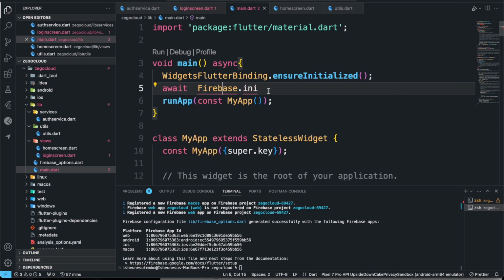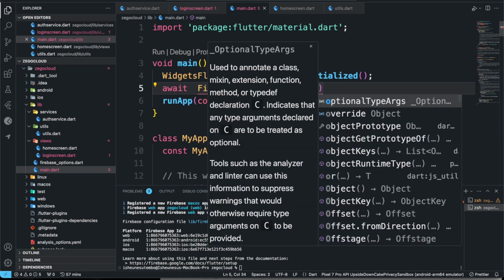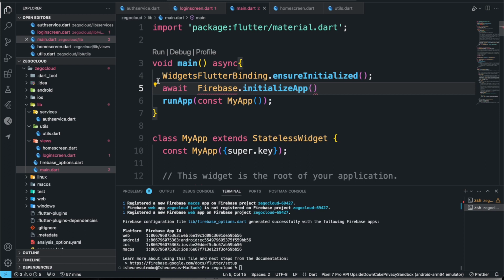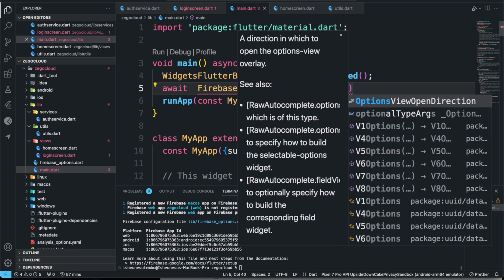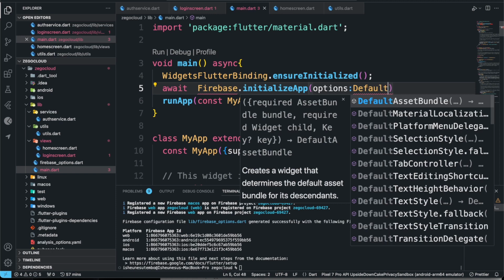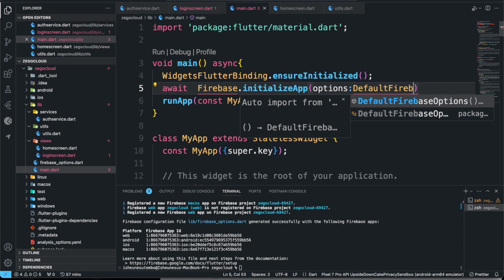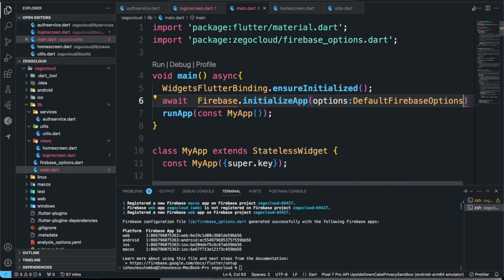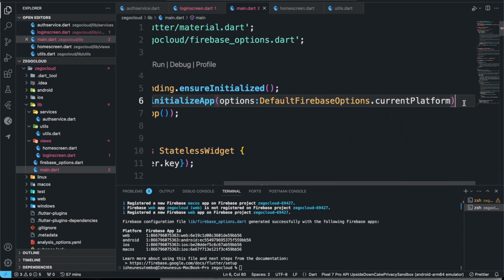So let's import it. So let's give it options: DefaultFirebaseOptions.currentPlatform like this. Okay.